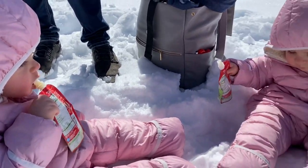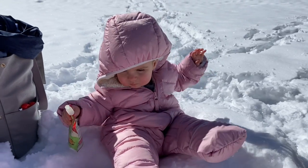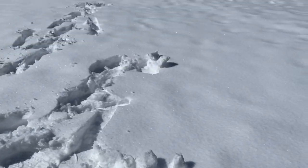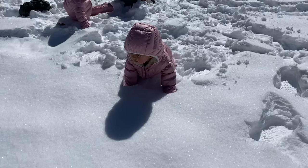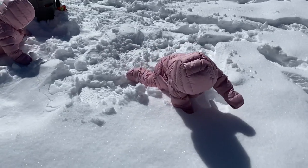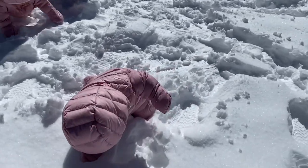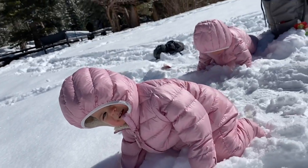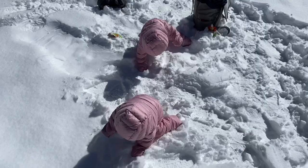The other thing we love about these little body suits is we can actually cover up their hands once they're done eating, so we'll do that before they start crawling around. The girls totally loved the snow — they were crawling around, and later on we even practiced walking in the snow, which you'll see soon. It's pretty bright, so let's put their sunglasses on!